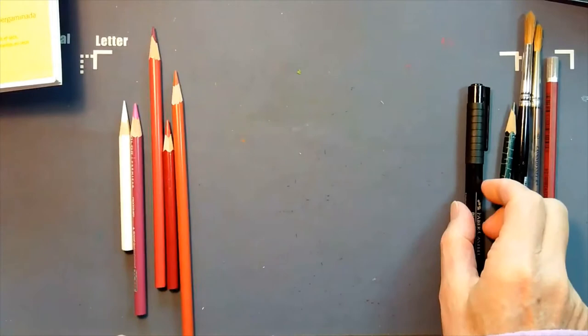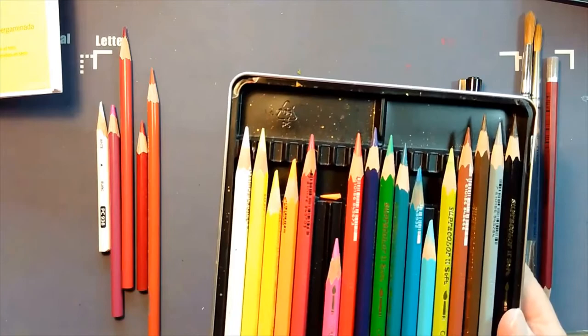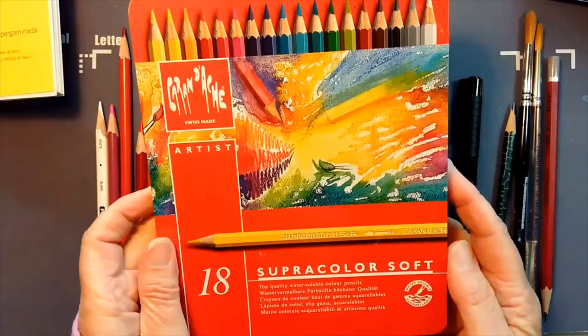And if you're using watercolor like I am today, you're going to need some colors, but you could use watercolor, colored pencil or markers today, or no color at all. It's up to you. So I am using some Supracolor Soft pencils by Caran d'Ache. I've had these for a very long time. I see somebody's missing. Oh dear.